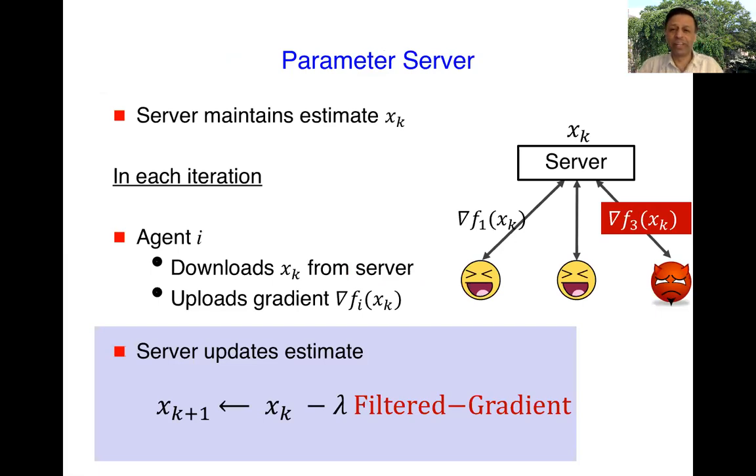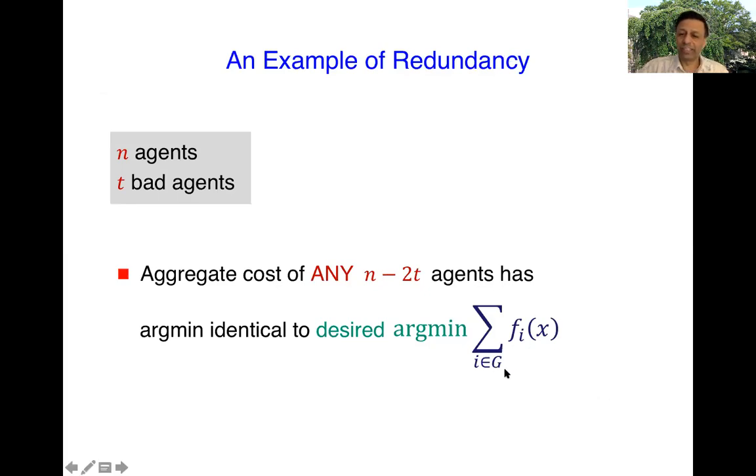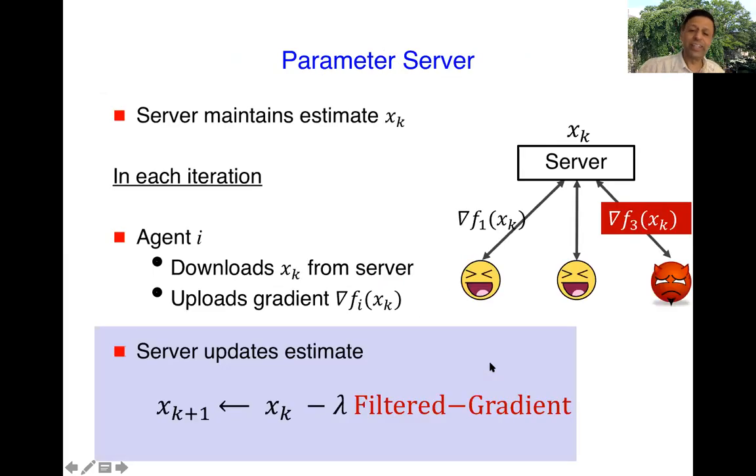So like I said earlier, we will use algorithms of this kind in today's talk to achieve this notion of fault tolerance. So the goal of fault tolerance, again, is to optimize this global cost function, summation fi of x, where all the i are the good agents, but we don't know who the good agents are. And what the server is going to do is to talk to all the agents, including the bad ones, because it doesn't know who they are. And the algorithm, as we saw on the left-hand side, says that the server has an estimate of the value x. It sends it to all the agents, collects their gradients, and now instead of just adding up the gradients, it's going to filter them. And then having done the filtering, it will take this step.